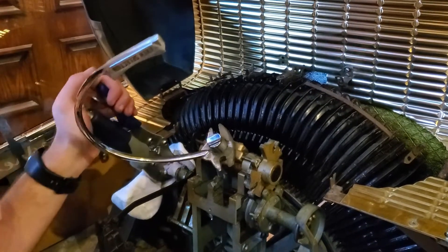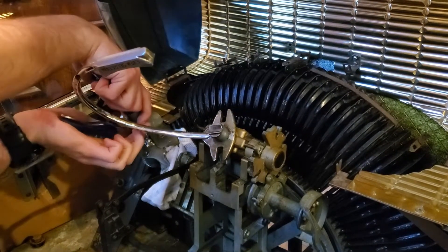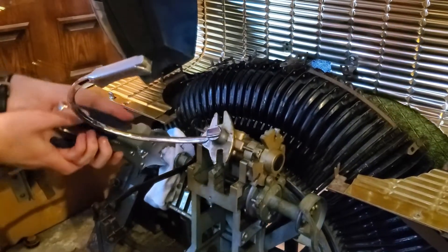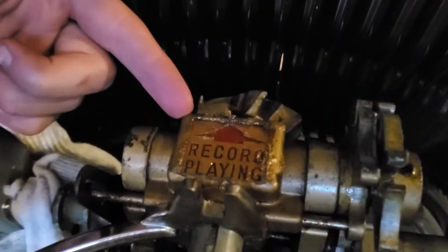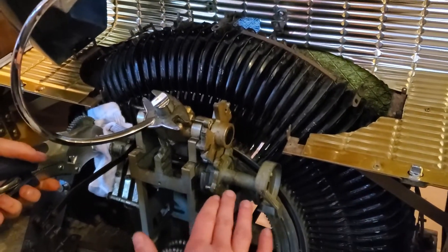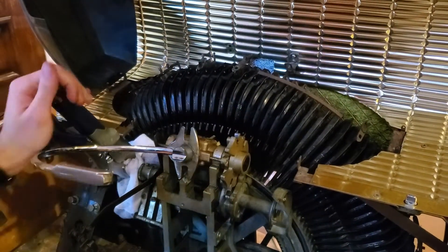It turns to whatever side of the record it's going to — so that part was really stuck but then it came loose. It's pretty stuck but now it's moving pretty good. When it's down and the record is on the turntable, it points and you can see the numbers showing exactly what record it is. When it drops down, the needle and tone arm and everything will drop onto the record, and when it's done it will pick everything back up. It's getting freed up now, so that's good.